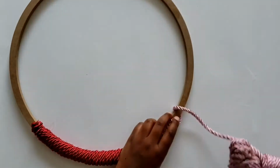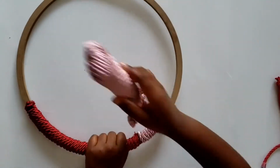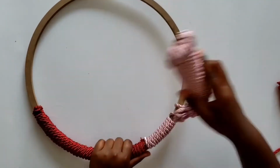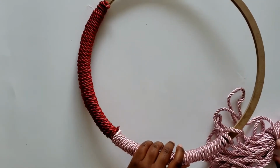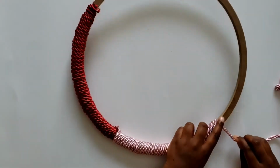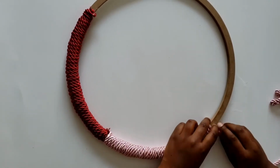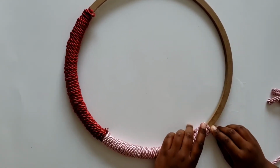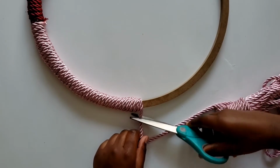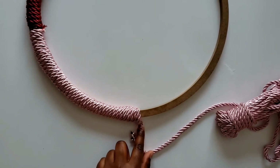I'm going to keep on repeating this for about a quarter of the way. I'm almost at the quarter way with the pink. Two more spins, then we can start at the red again. There, that's enough. Now let's glue it. Let's cut it. Here, I finished cutting it. Now we're going to glue it.